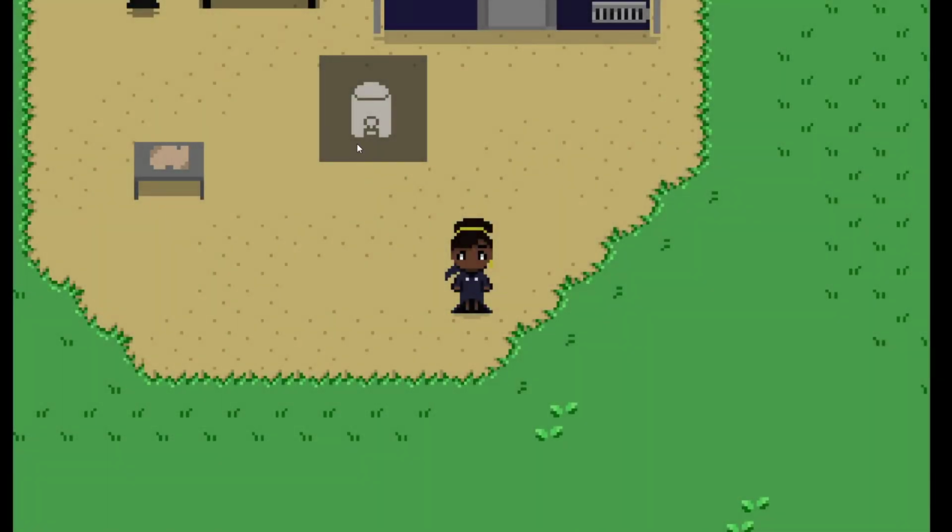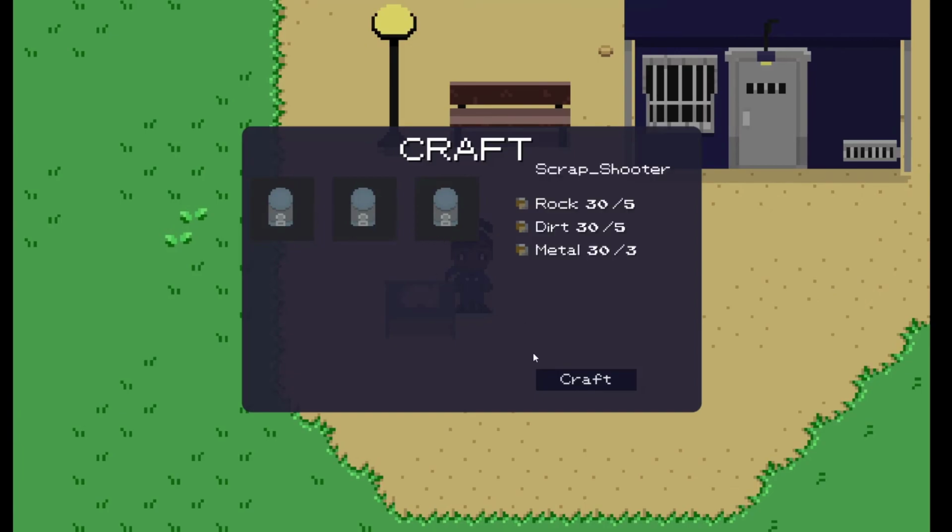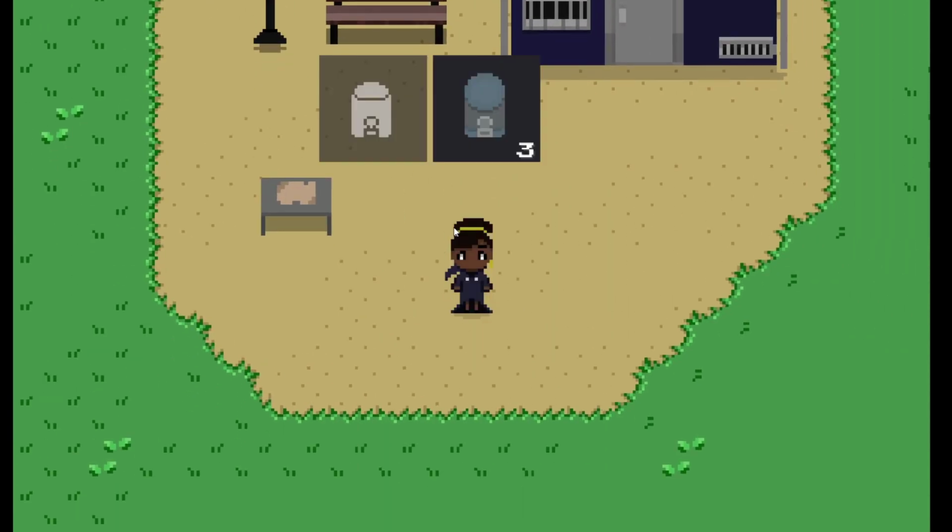I also made an icon for the tower inventory, so the player will be able to tell what inventory they are in. And lastly, the inventory now correctly shows how many towers you have, and subtracts when you use a tower.